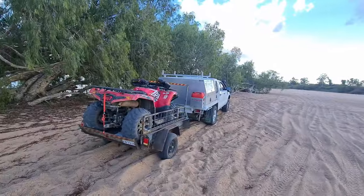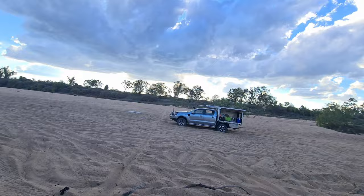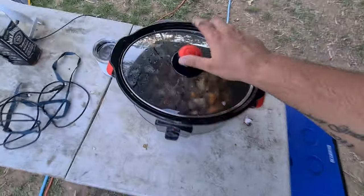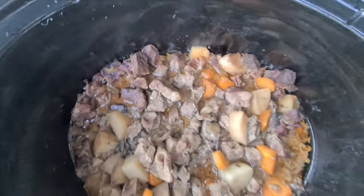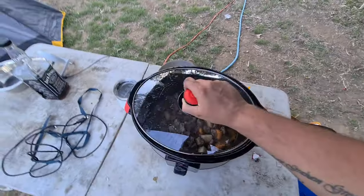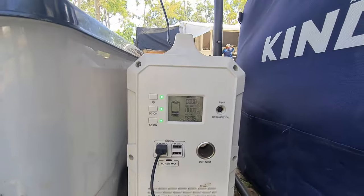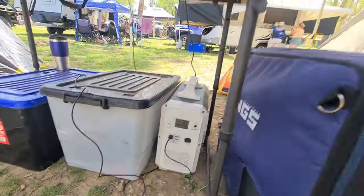We're about to head off. Boat, bike is loaded. What an awesome place this is, guys. It's unreal. We're going back to camp. Go check on the slow cooker. Everything should be sweet. Perfectly cooked. I can't wait to eat. This stew is going to be amazing. Oh yeah, that smells amazing. It's been going all day with the fridge and everything. Look at that. That's unreal.